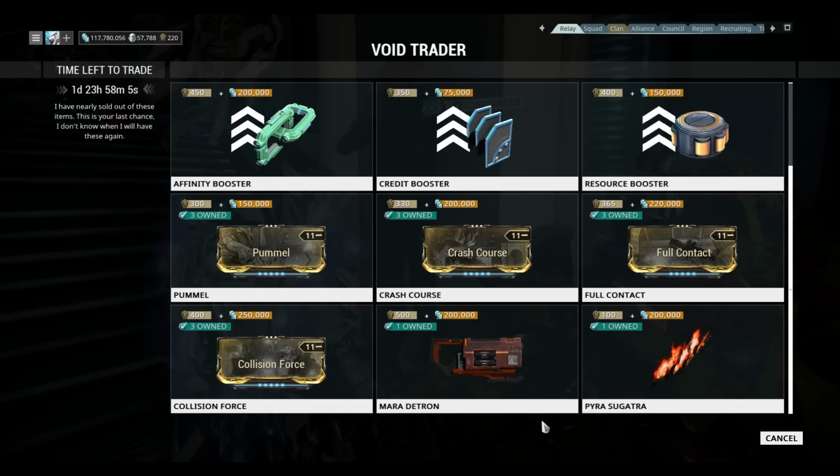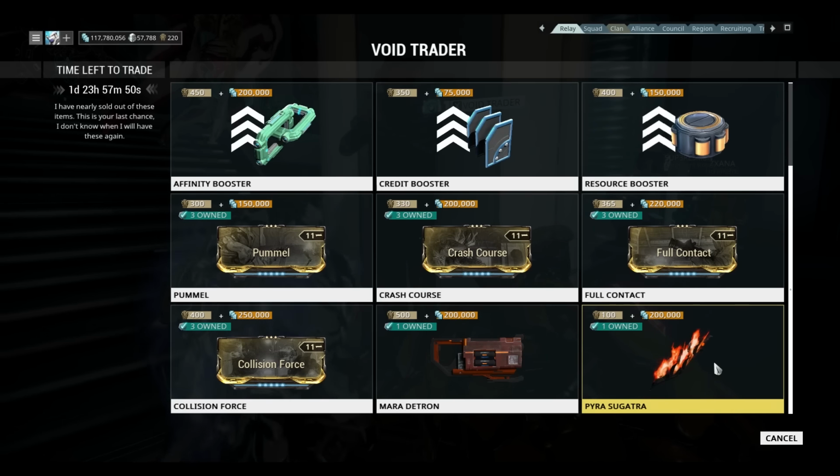For those of you who do not have Mara Detron, please go ahead and get this. 500 Ducats and 200k credits. Pyrana Syandana, which is the melee attachment. 100 Ducats and 200k credits.